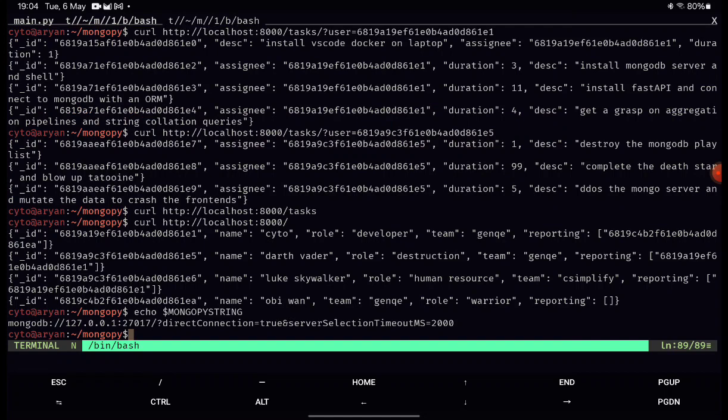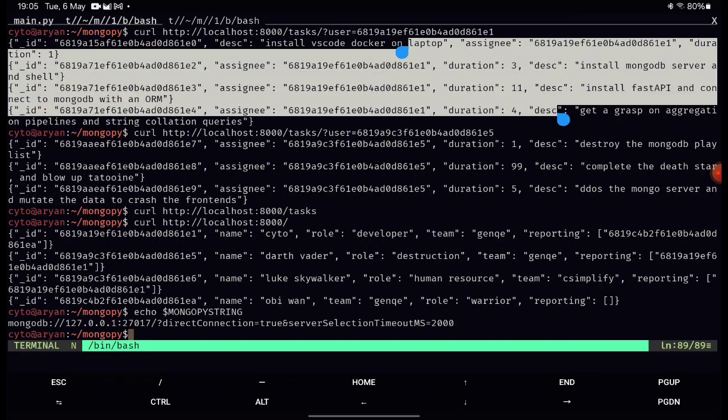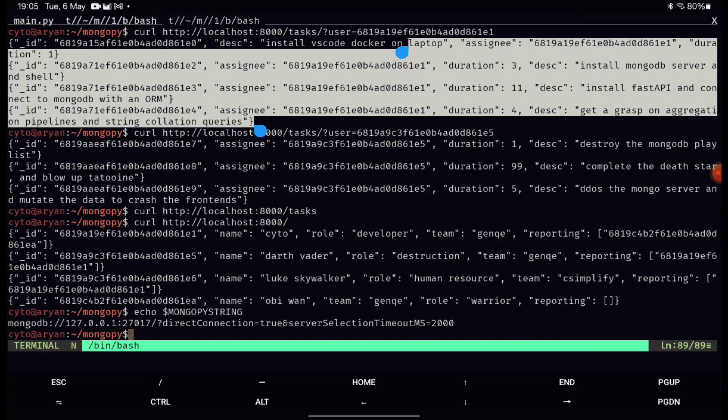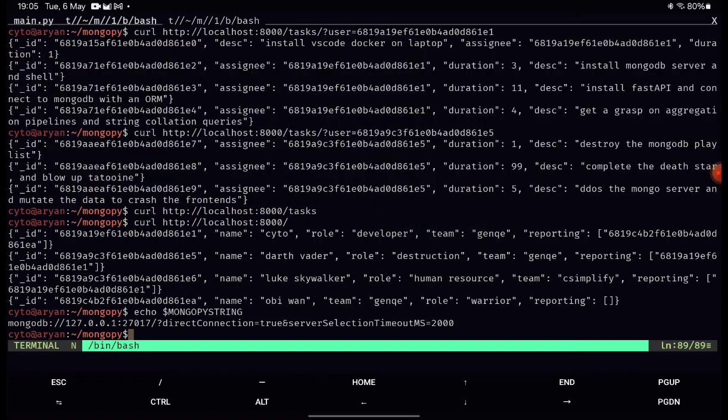Right now it looks through every single task and checks whether the assignee user is that or something else. So instead of going through all the tasks, I will create an index so it goes through only the ones which are assigned to that user, only the ones who have some tasks.